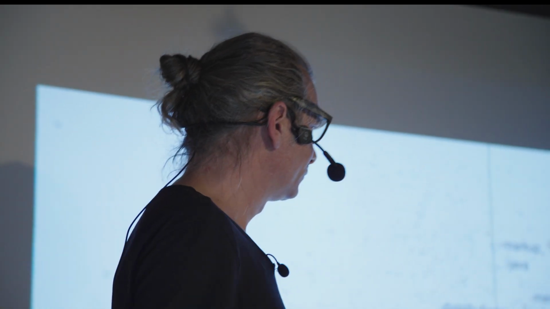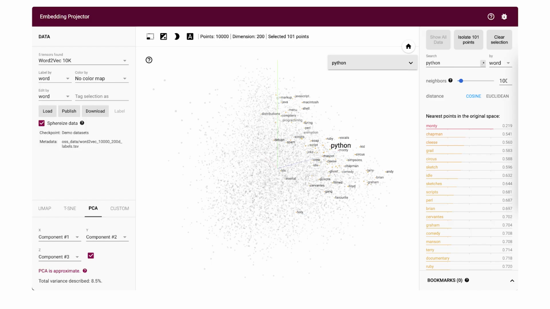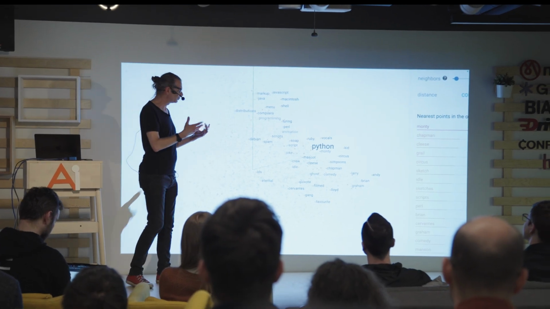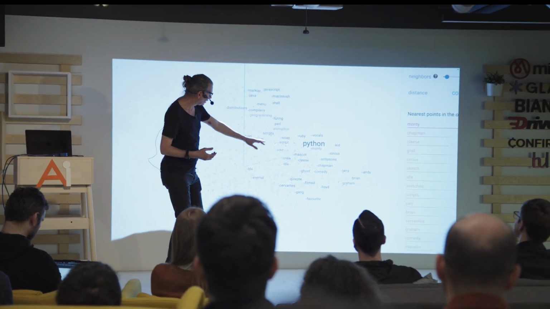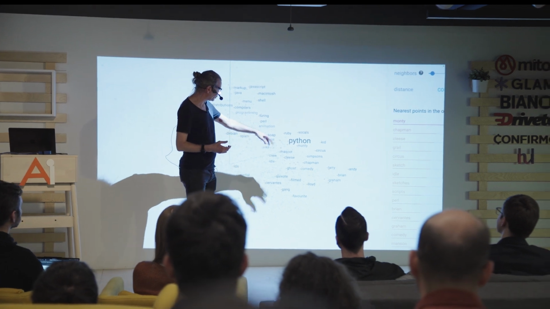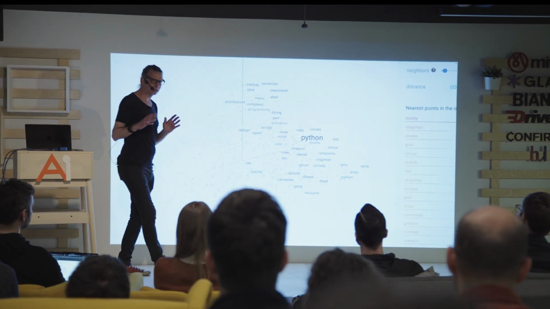If we query the embeddings for this dataset for Python, you can immediately see that it kind of slices through the semantic space in a specific way. The bottom half is mostly related to Monty Python's Flying Circus, right? That's the origin of the Python programming language name. So you have the comedy and Cleese and Chapman and circus and all these things.